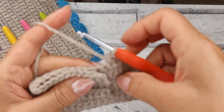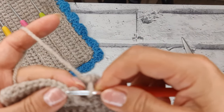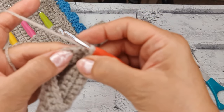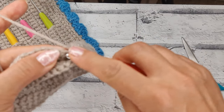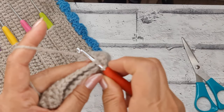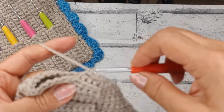So again, you want to take the back loop of the first single crochet, which is just there on top, back loop, okay, and then we want to join it with the two loops from the other side of the pocket. So the two loops. So we're going to go into this one and then do a single crochet. Okay, so we go into the back loop of the front pocket and then into the two loops of the back of the pocket. Back loop, two loops, single crochet, back loop, two loops, single crochet, all the way down.